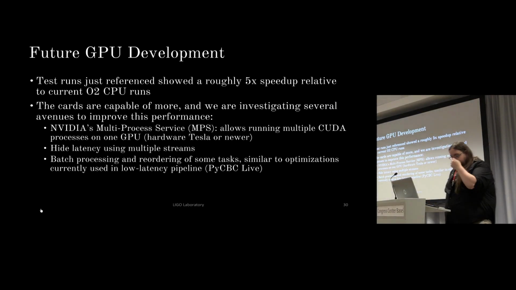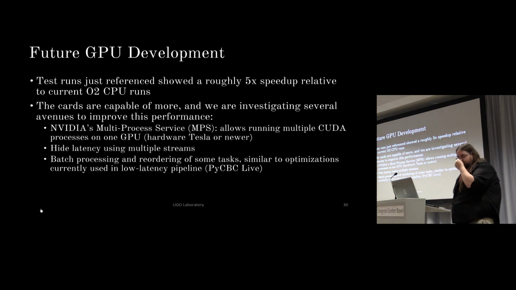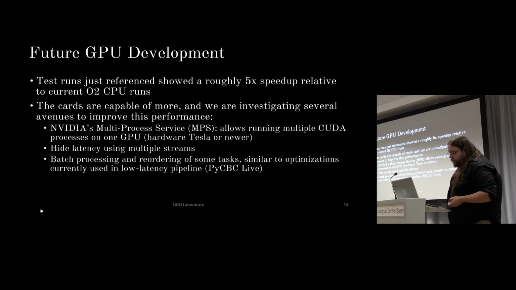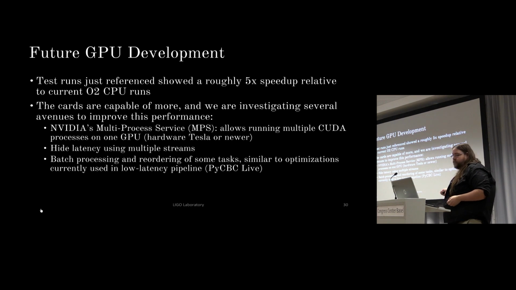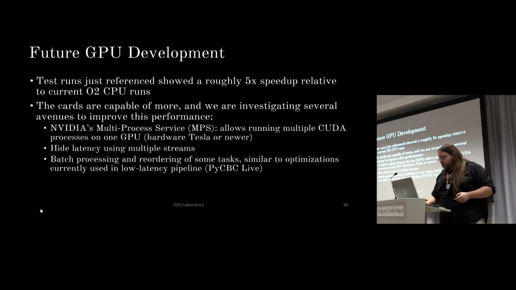OK, so we've done some testing with this. The initial testing says we get about 5 times performance improvement with relatively cheap consumer cards. We know this is not optimal. There's a couple of reasons for that. One of the biggest reasons is that other parts of the code are bottlenecks into the higher level parts of the code. And so we already have plans to do some reorganization of this to try to do more batch processing, reordering some tasks, but it's already going along the right route. So this is an area we're going to be looking into more and more into the future.